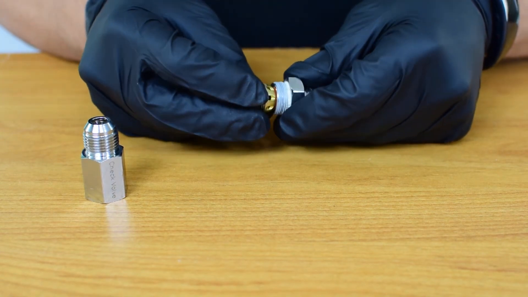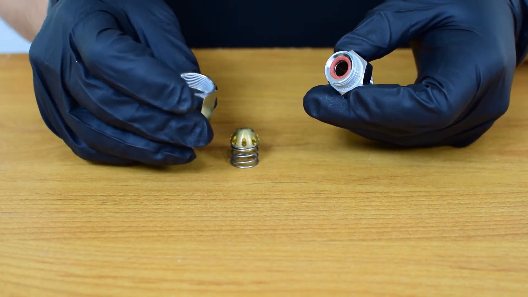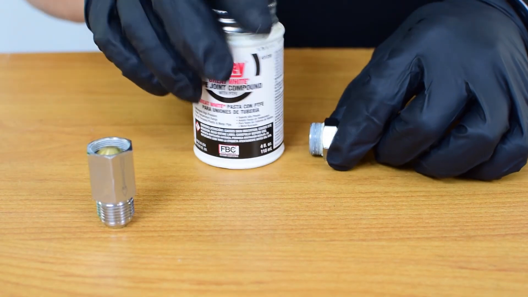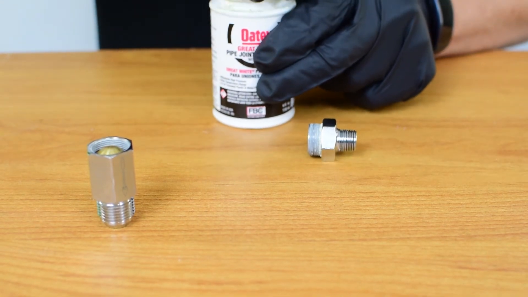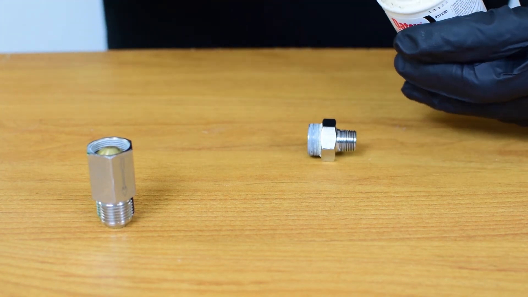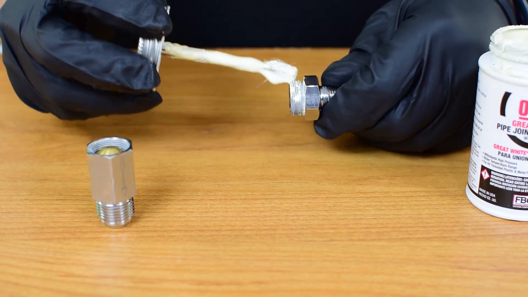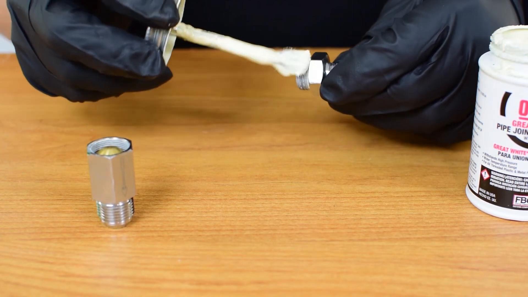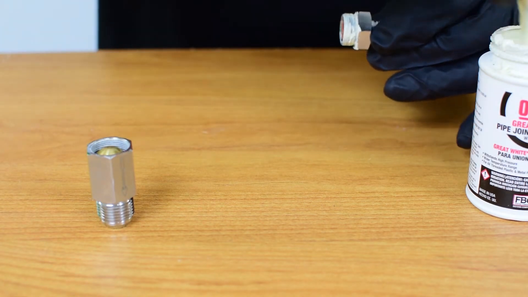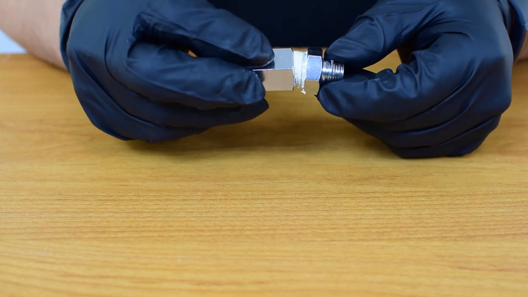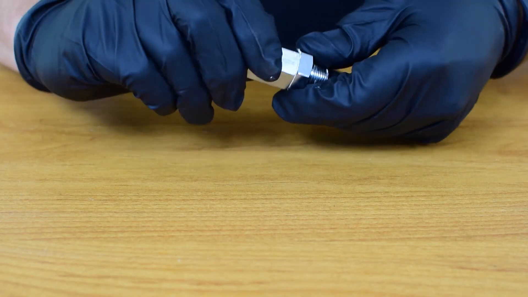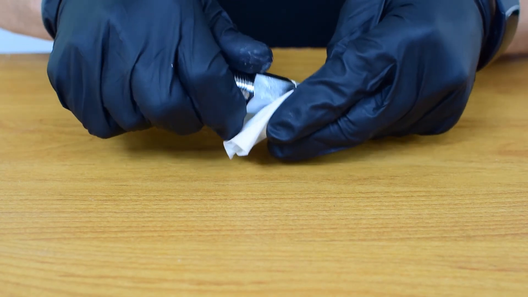Make sure everything is clean and the surface is mated up nice and tight. This prevents any air leaks. Once clean, you can reassemble. The key part here is you're going to need some white Teflon tape. You can also use joint compound that I'm using here. It is recommended to use the pipe paste if you have it. You will apply enough to cover the threads fully around the fitting. Again, this is to prevent air from leaking out of the check valve. You can now thread the assembly back together and either tighten it in a vise or with two wrenches. It is important that you get this tight.